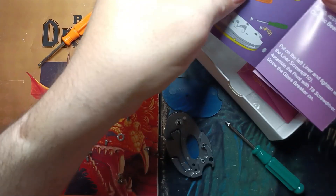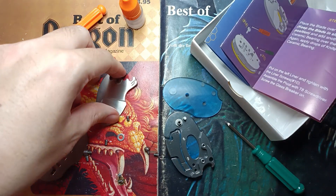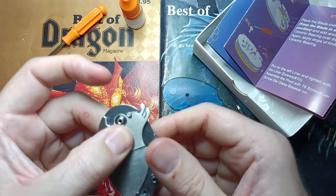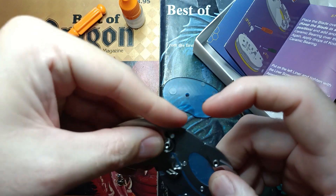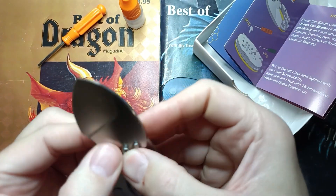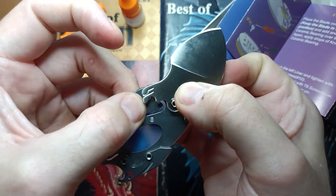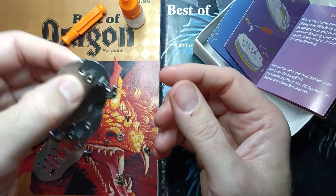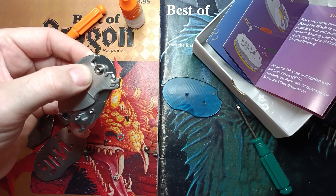Our next stop is to place the blade over the pivot, keeping it in a slightly open position. I can show you how a liner lock works: the liner lock is closed, you can see the stop pin right here doing its thing. You flip the blade and it swings open, then the stop pin stops the blade at its fully open position. Your liner catches the blade here, and then you can press the liner down and it lets it close. That's how your liner lock works. You don't want to have the blade open while doing the next steps — I tried that on my last take and it didn't go right.